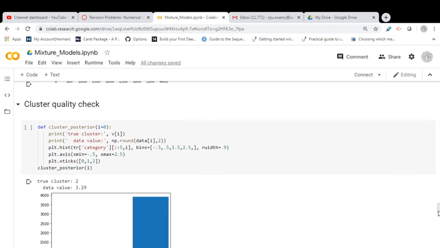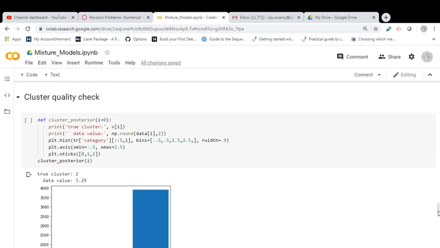Now how the cluster works, that is cluster quality check. I am defining a function cluster posterior. We will discuss this posterior distribution in more detail in the next module, that is Bayesian models. Here for your information, what is posterior? We develop a cluster, a mixture model. What you get from the mixture model is called the posterior distribution. We have input some basic distributions like Dirichlet, normal, uniform, categorical. Bring all this together, you get a Gaussian mixture. That Gaussian mixture is your posterior. The distribution you get from the model is called the posterior distribution.